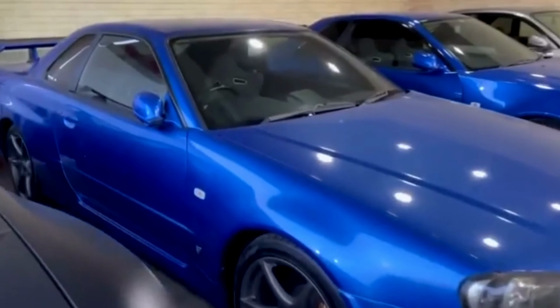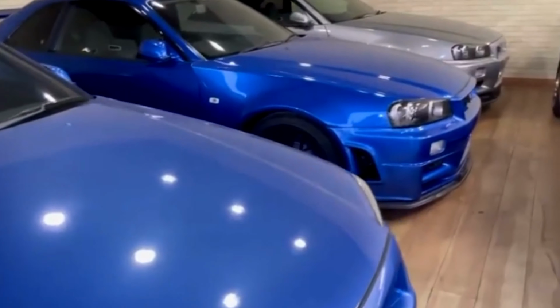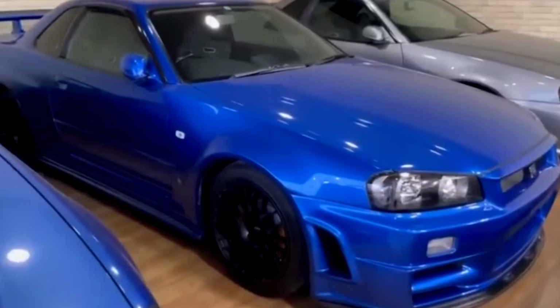So my quest for it started about 3.5 years ago. I decided, you know what, I want to get one before the prices get too crazy. And they have gone up quite a bit since. So I bought this car, it will be a little over 1100 days, three years and 1 month ago, and I've been storing it in Japan ever since, just waiting for it to become federally legal.